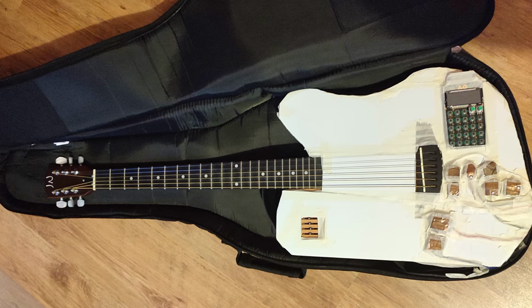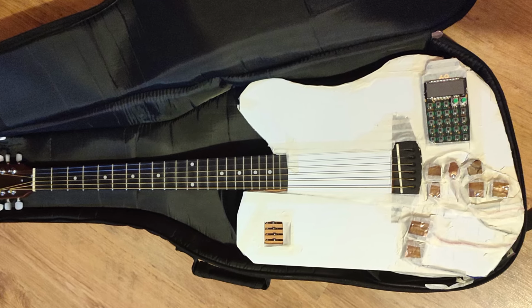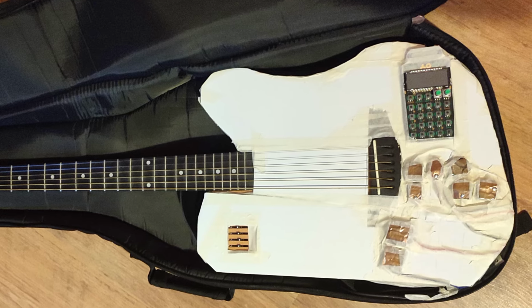Then I used a Telecaster-shaped nylon guitar by James Nelligan and used a thick paperboard to create a similar shape to experiment with the rhythm machine and also with sample pads. And I quickly realized that I would get rid of the sample pad thing because I didn't want to use any MIDI stuff. I needed the space for the effects. Then I typed in 3D printed guitars on the internet and the whole world of 3D printing opened up. I'm still just hitting the rim of all these topics because there are so many different aspects that I had to do in advance before I could care for 3D designing, and it's just a lot for me.